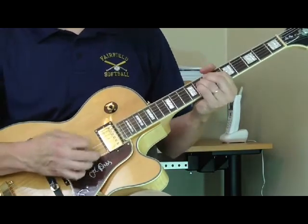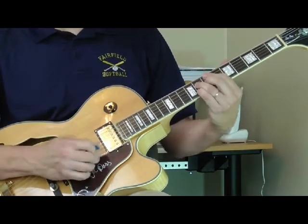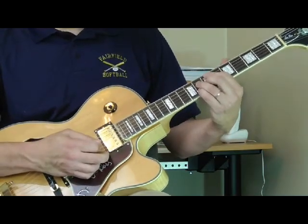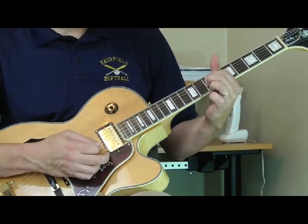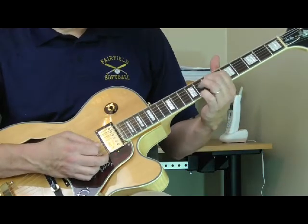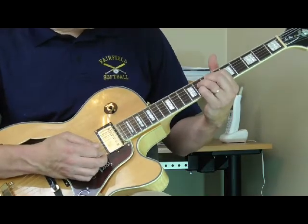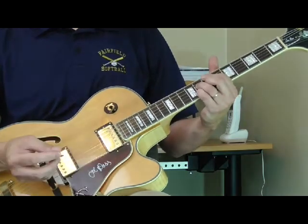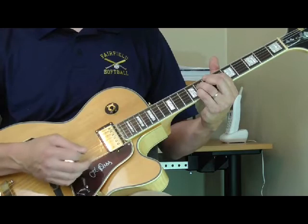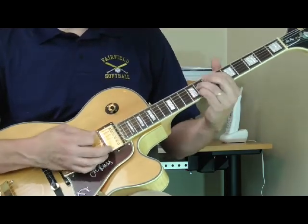He goes to a C9th, which he just rapidly strums. C9th chord. If you don't know this one, first position 9th, I've got my first finger on the 7th fret of the 5th string. My second finger is on the 7th fret of the 3rd string. My ring finger is on the 8th fret of the 4th string, and my pinky is on the 8th fret of the 2nd string. And I'm almost positive that's what he's playing. Could be a 6, but I don't think it is. No, it's definitely not a 6.